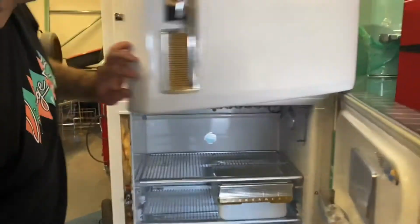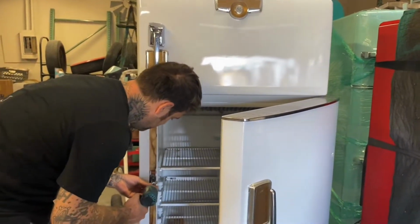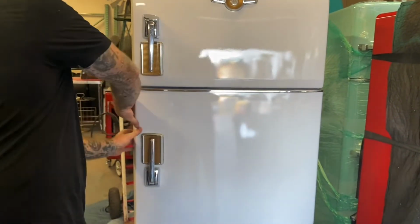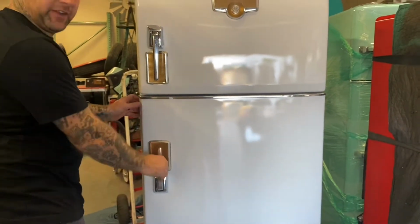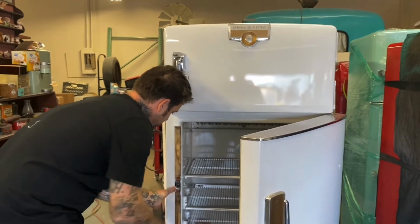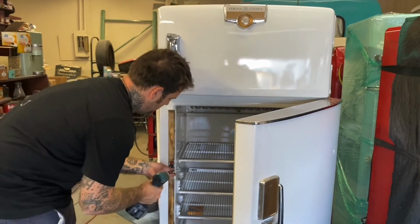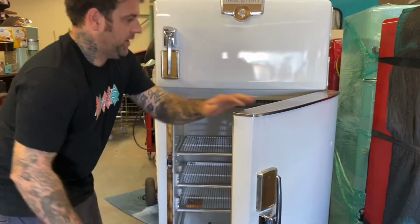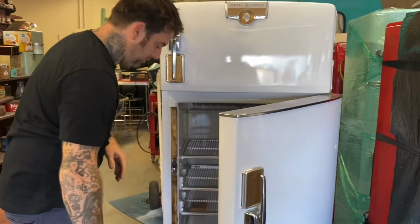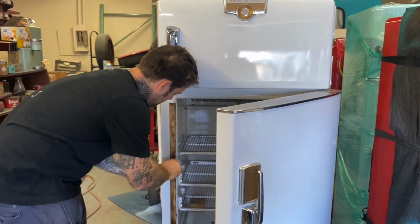Now we're gonna close it. Oh, I'm sorry. You gotta tighten this down to be able to close it. So we're gonna tighten it down and check it. It does latch, does hold. There's a little bit of a gap. So we're gonna loosen that back up. Tighten it down. 2 more. Tighten it up again. It's still latching. So we're gonna keep going, see how tight we can get it without it being able to latch. 1, 2.